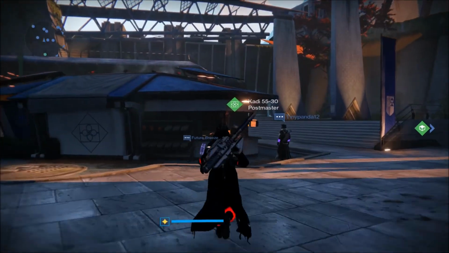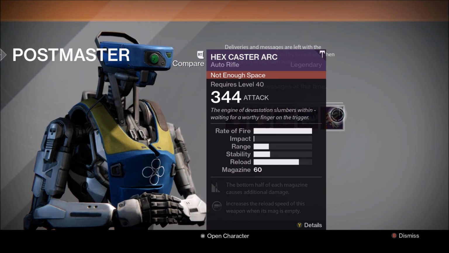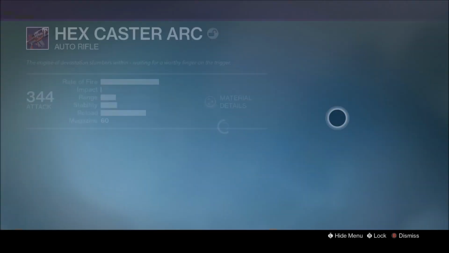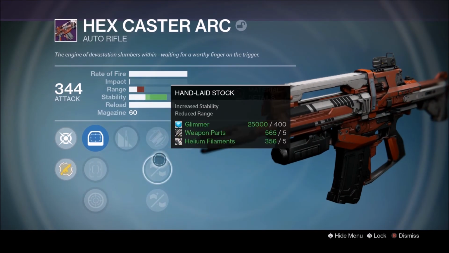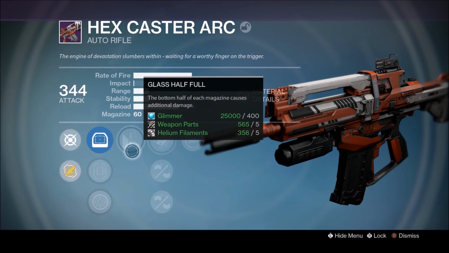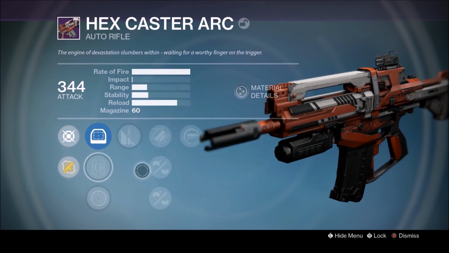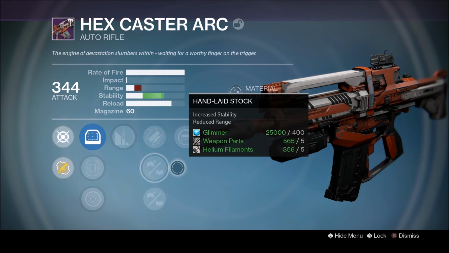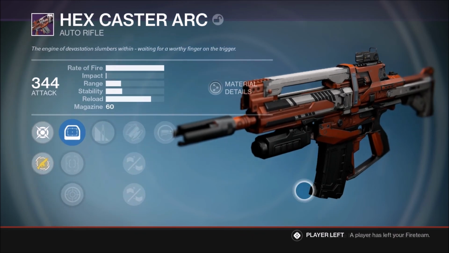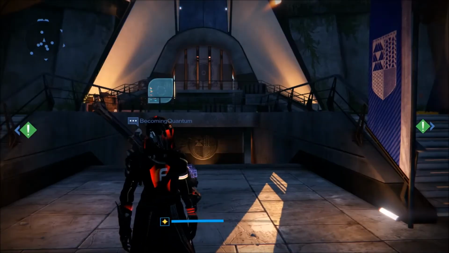And sorry, a little anticlimactic. Checking. We got a Hex Caster Arc. Ooh, it's a Grasp of Malok, Doctrine version. With hand laid stock, spray and play, reinforced barrel, fitted stock, glass half full, quick draw, range lens. I mean, you don't want to take away from range on a gun like this, and even that stability is, I don't know. We'll give it a shot, see how we like it. Looks like an SMG almost. Pretty sweet. Anyways, that was our Crucible weekly reward from last week that we didn't collect.